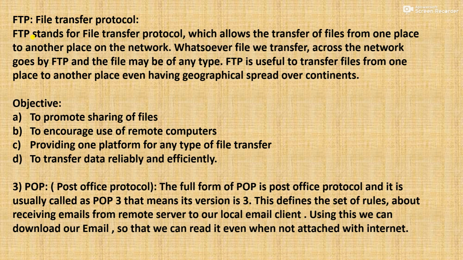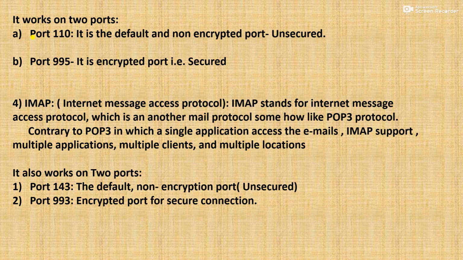This defines the set of rules for receiving emails from a remote server to our local email client. We receive email by using this Post Office Protocol. Using this we can download our email so that we can read it when we are not connected to the internet. You may have seen that if you open your email once and then open it again with no internet, you can open it easily, because of this Post Office Protocol.